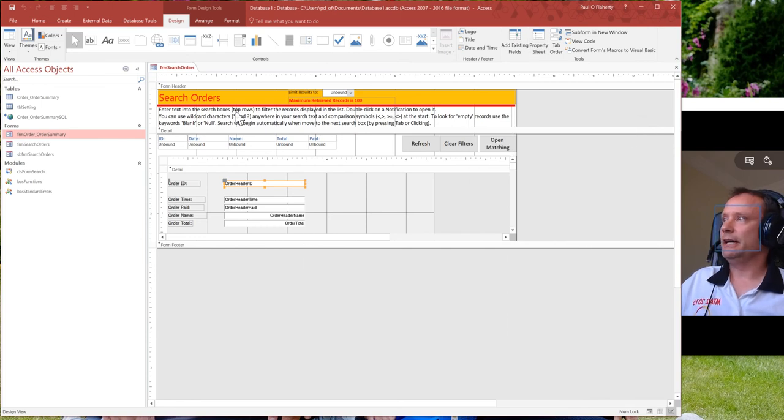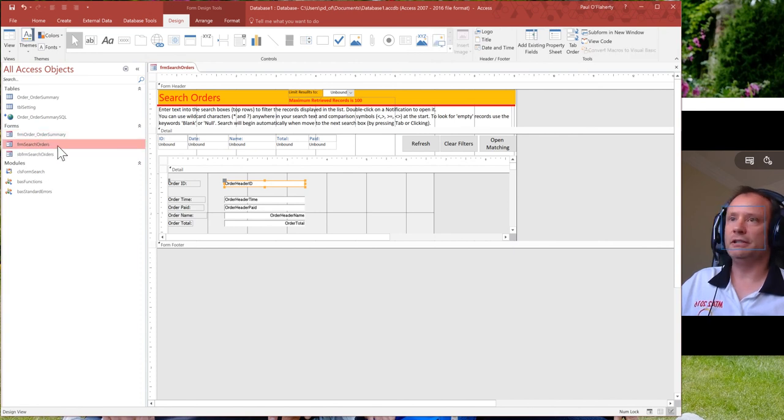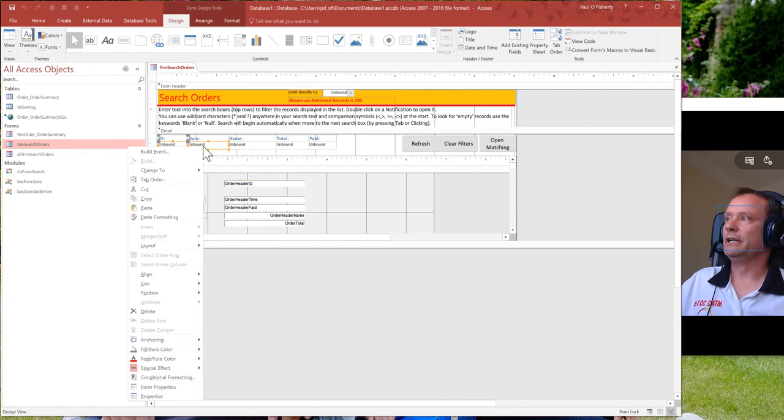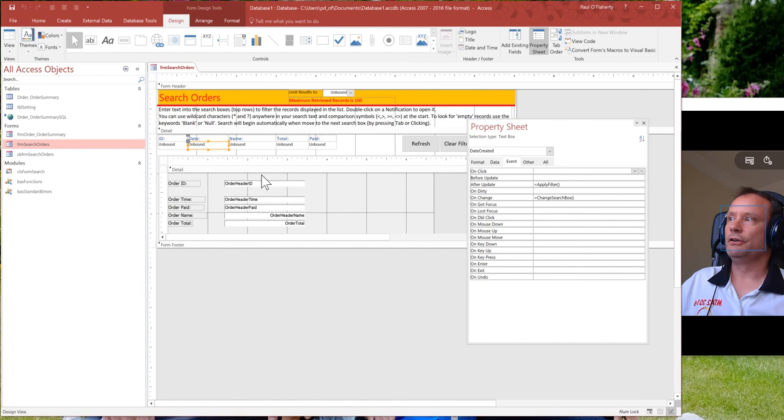So hopefully that is fairly straightforward. So on the left hand side here, you'll see these things in the code that I put on GitHub. You can just add that to your project. There's a few places where you need to modify the code behind this search orders screen. So just two places in there. They're both constants. They're both marked with the exclamation mark, so you can see where to change that. And then when you've done that, all you need to do is to set the tag properties for your search boxes. Oops, there we are, the tag properties.